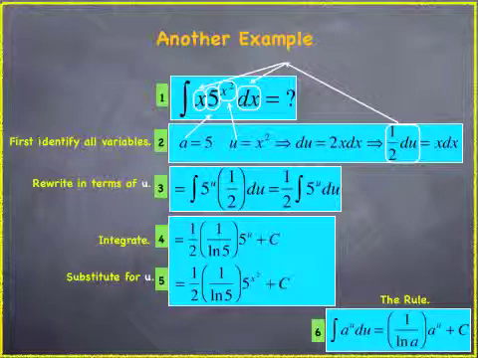So what do we do? Well, if you go back to step 2, you'll see that u is x squared, which implies that du, or the derivative, is 2x dx. And that can be changed a little bit by dividing both sides by 2. We wind up with 1/2 du equal to x dx. Now, the reason we did that was because the original integral did not have a 2 in it. It just has the x dx. So that's why we divided by 2.